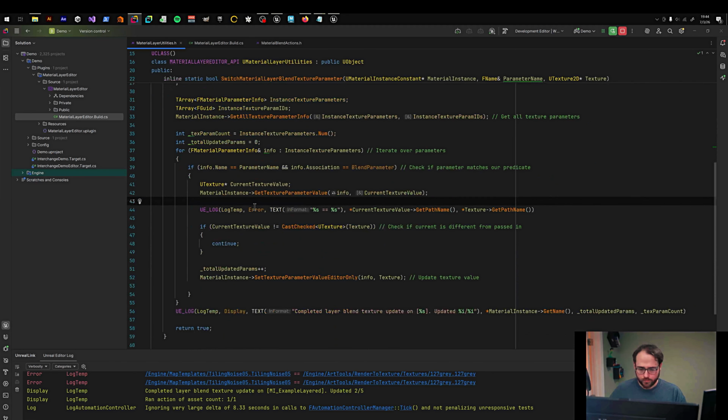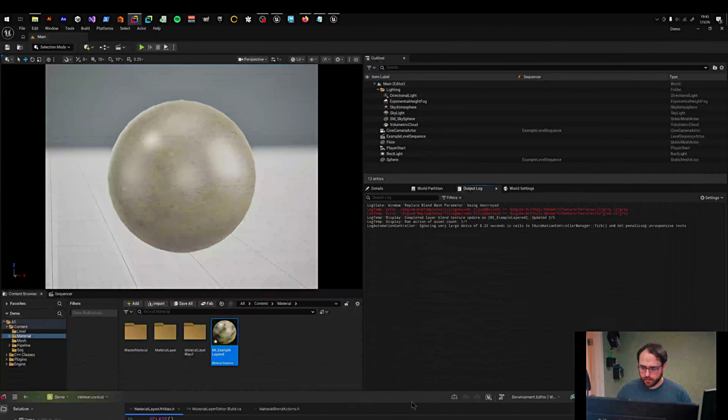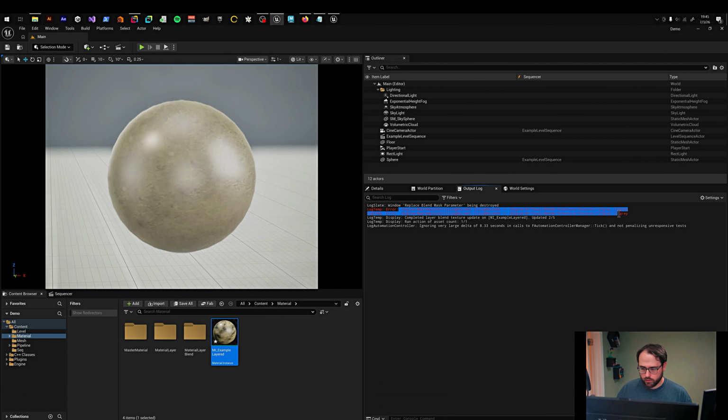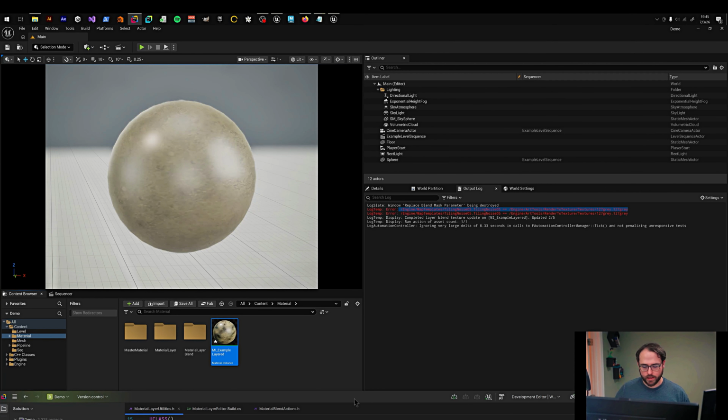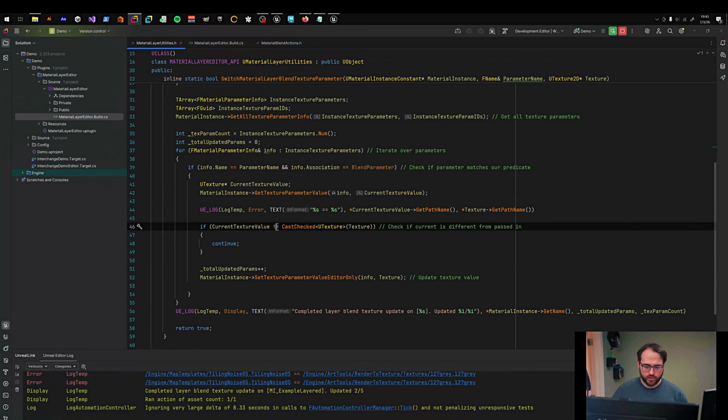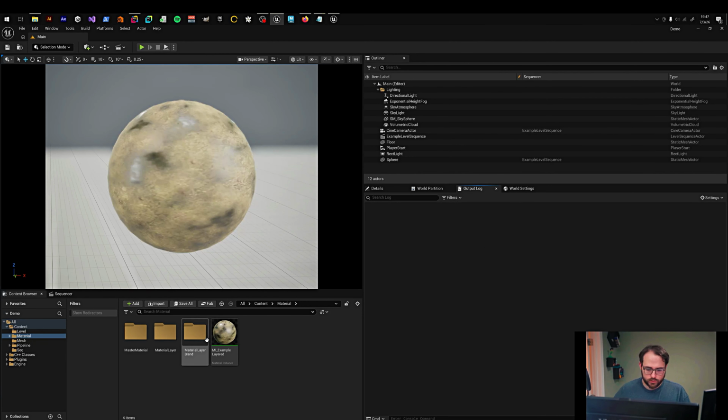So the reason it was passing by is because I'm checking to see if the current texture is not equal to the passed in texture. And if they're not equal, I'm continuing. But I have it flip-flopped exactly what I'm even wanting to do. So I'm wanting to check to see if these two things are equal. So these two things are clearly not equal because I'm trying to change the texture that's being used there. But I'm continuing if they're not equal. So simple fix. So now let's try the asset action.